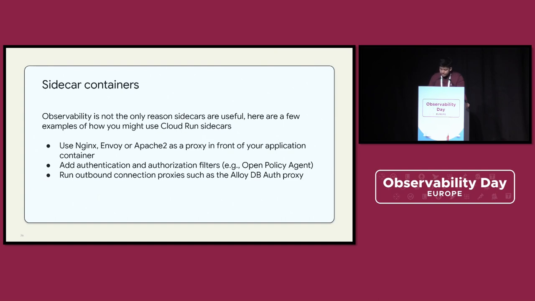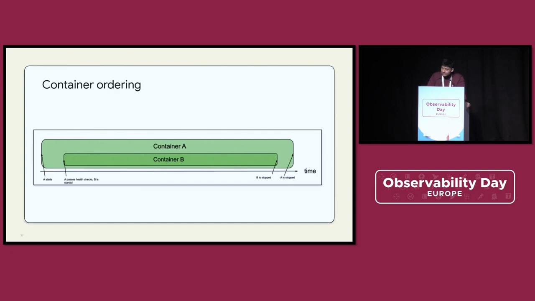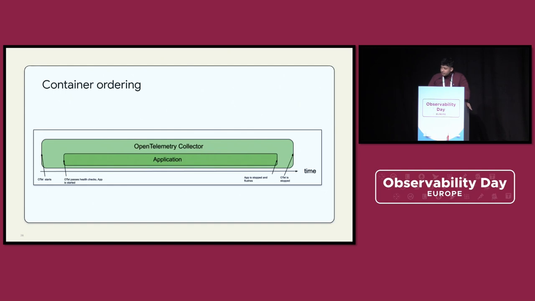We also needed the ability to order the lifecycles of these containers. We can define a dependency between containers — container A is a dependency of container B, meaning A starts up before B, and B shuts down before A. For a push-based approach with the OpenTelemetry Collector, your application might want to flush metrics on startup, so the OTel Collector actually needs to be up and ready before your application. The same on shutdown — when the application flushes telemetry, the OTel Collector needs to still be alive and terminate after. This dependency relationship is quite important to make sure we don't miss telemetry.